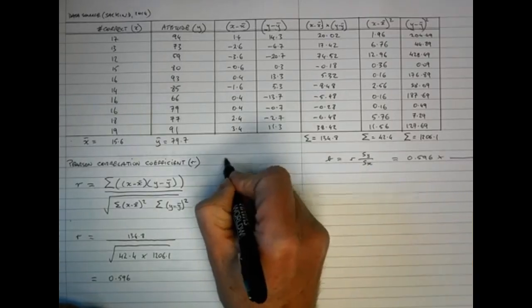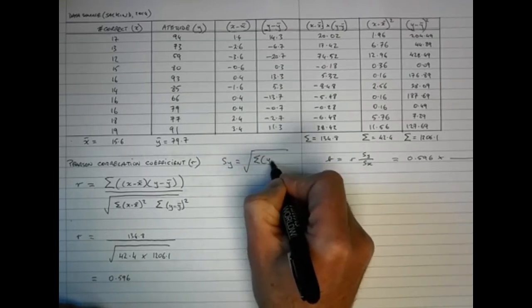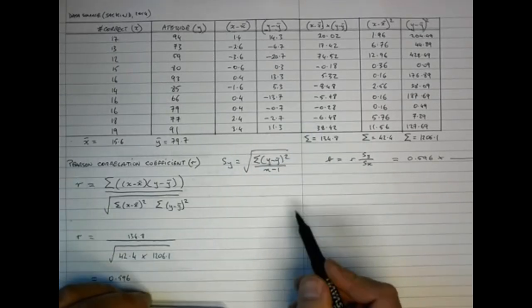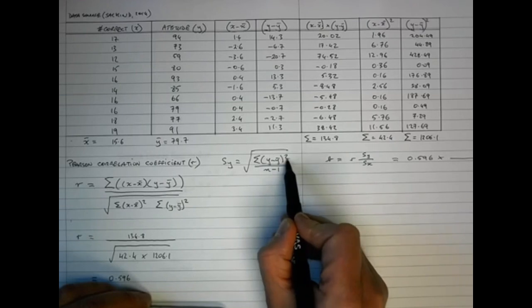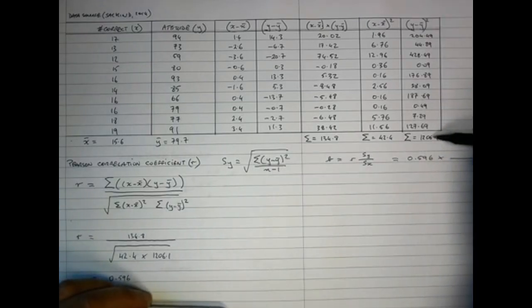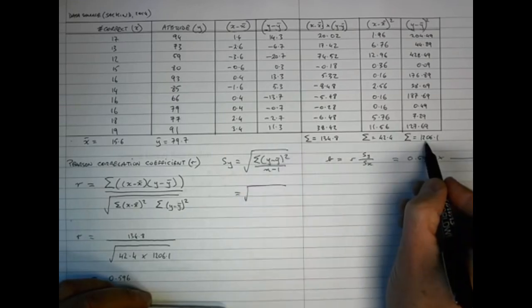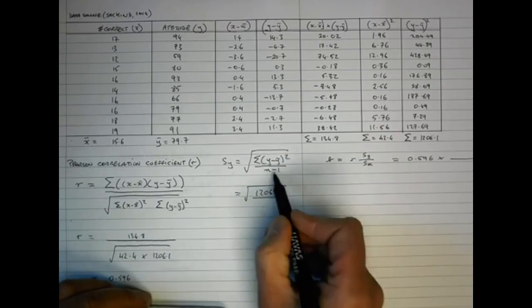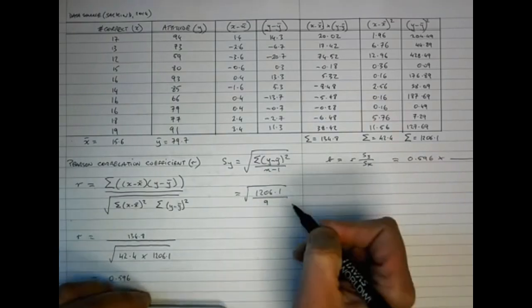My formula for the standard deviation of y is equal to the square root of the sum of y minus y bar squared divided by n minus 1. Now, that can look a little bit of a mouthful, but the good news is you've already got these figures here. The sum of y minus y bar squared is the sum at the end of this column over here. You've already got a column for y minus y bar squared, and we've summed up all those values. So that's going to be equal to the square root of this value here, 1206.1, and we're going to divide that by n minus 1. We have 10 sets of values over here, so that's going to give us a value of 9 in here. So let's work this out.